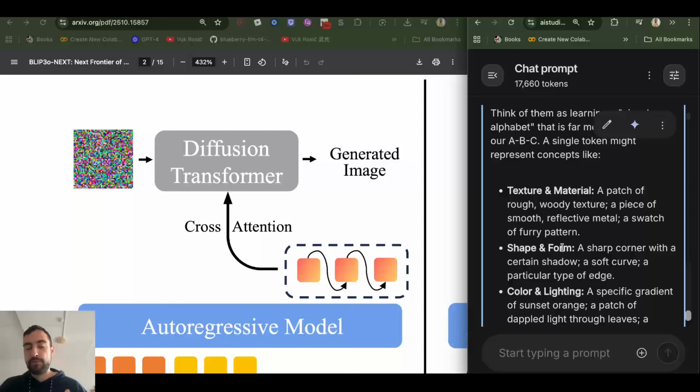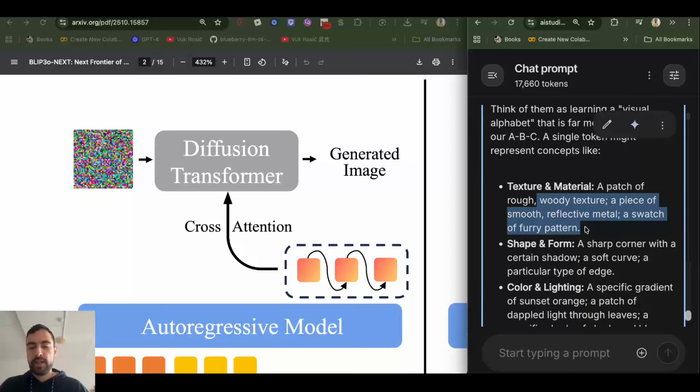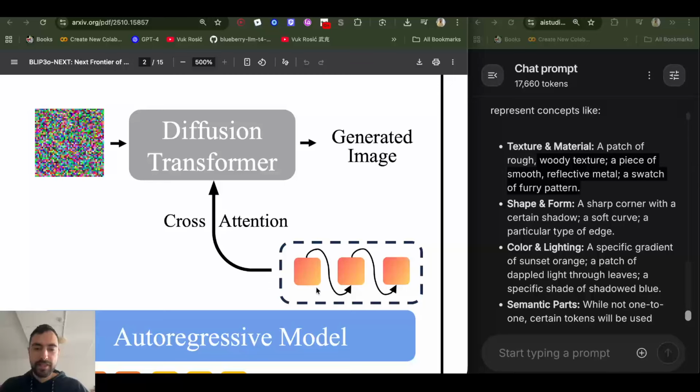They can represent some shadows, some corners, some spikes, some wooden textures, iron textures, reflective material. They can combine multiple of those in a single visual token. So maybe this first token describes some spikes and metallic reflections, and then this token describes some fur and maybe green color, and smoothness.